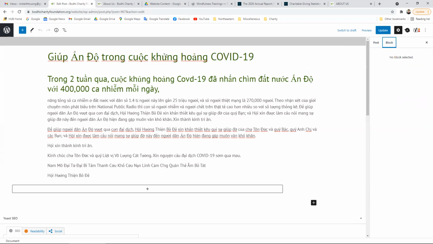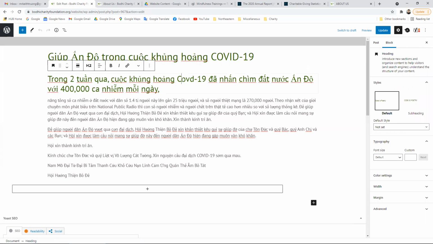Okay, that's what I thought. So the title doesn't have a block because it's actually the title of the post. Okay, so go ahead and click on the subtitle. So the second, there you go, and that has a block. All right, and then what's important is you want to have a title, and then it's really beneficial to have a subtitle. If it doesn't, try to figure out how you could add one.